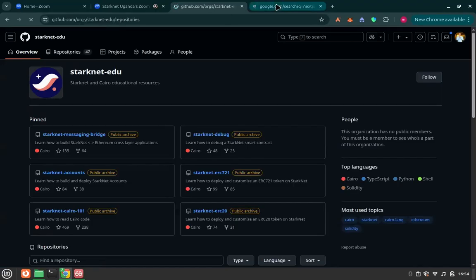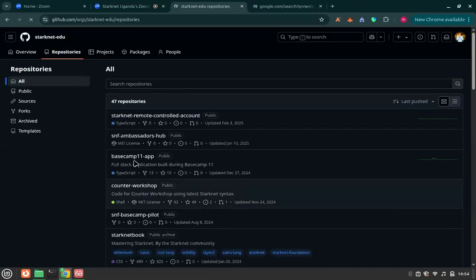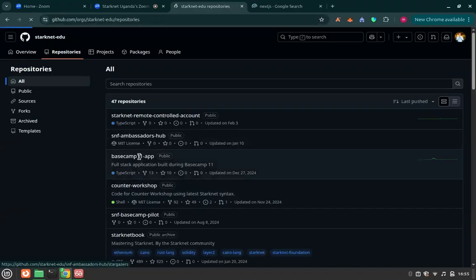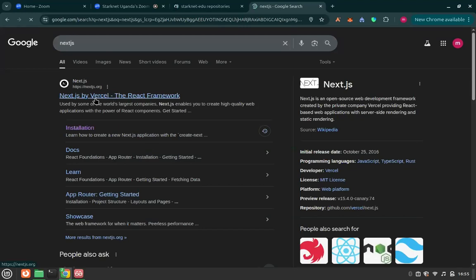So let's open this right there. We are going to follow this repository for the front end, where we are going to make a few changes. So we are going to be using Next.js.